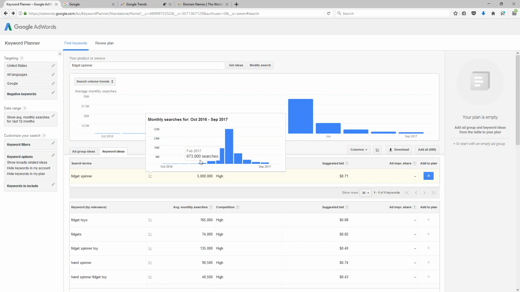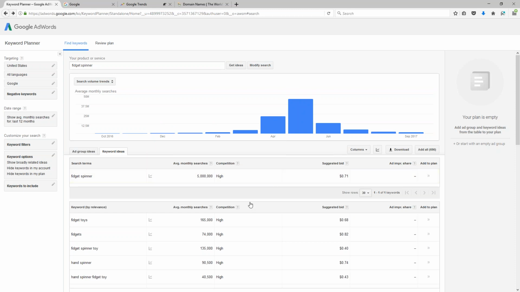The average for the year from this point behind that, the previous year before February, that average would have been much, much lower. It would have only showed maybe 50,000 monthly searches or something like that, because most of the year was only getting 33,000.